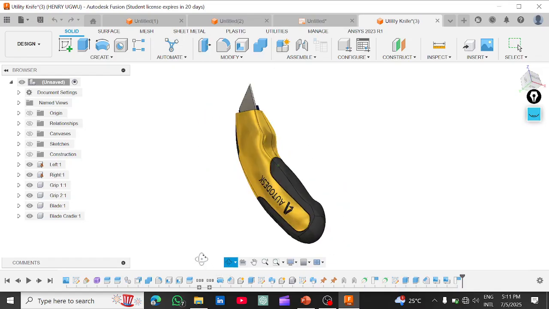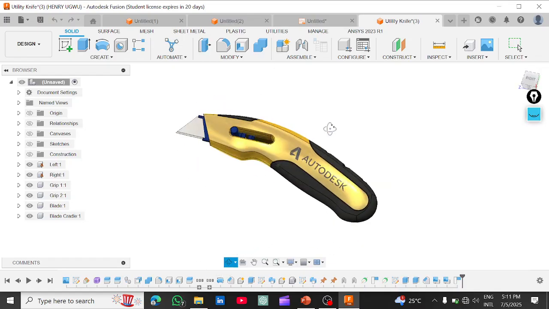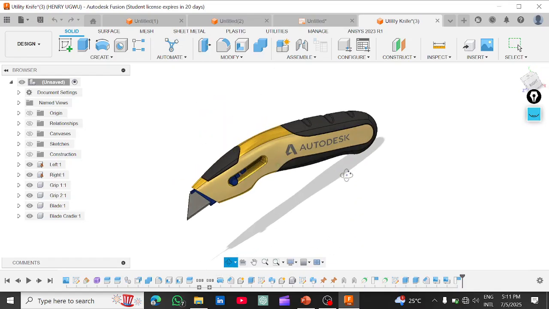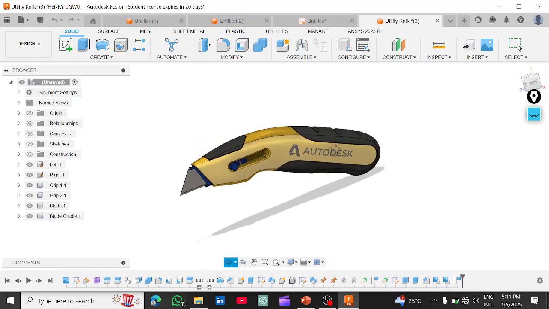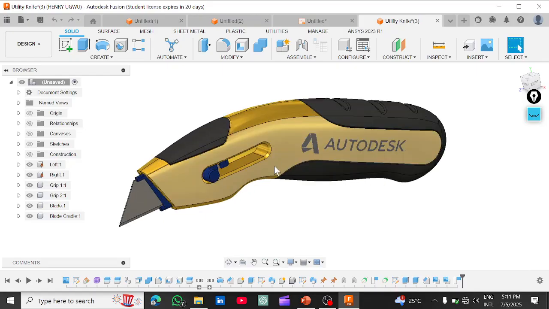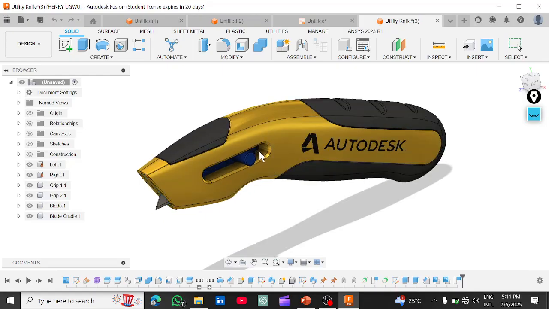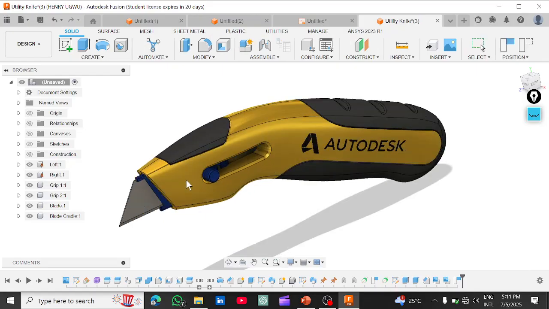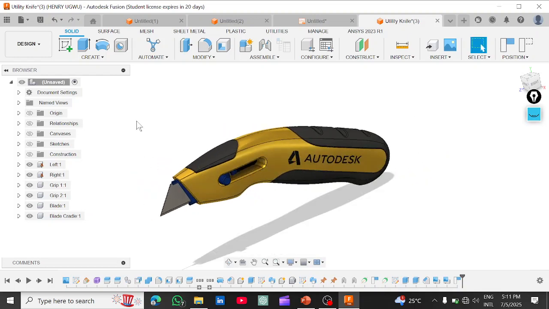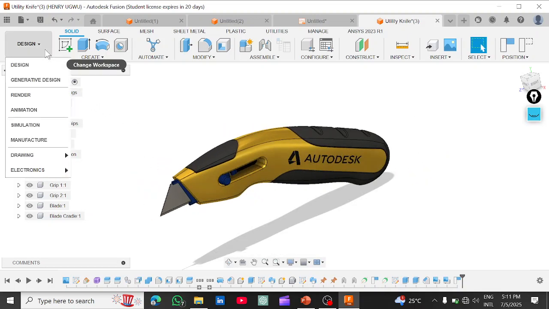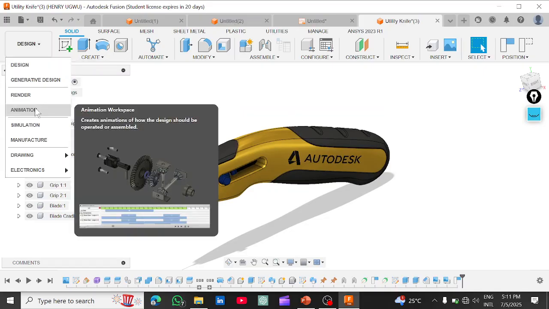This is a utility knife that you can use to cut things. Engineering students should be familiar with this knife, or those who have worked in the workshop. Even the joints have been added. So let's switch over to the animation workspace and create an exploded view of our model.